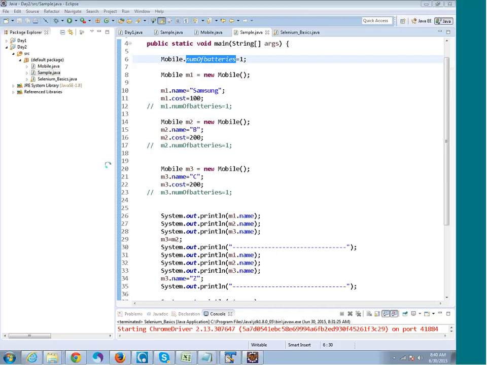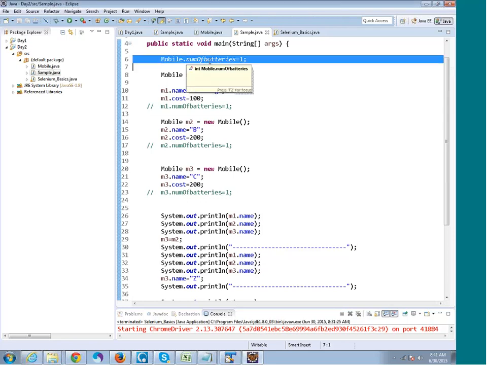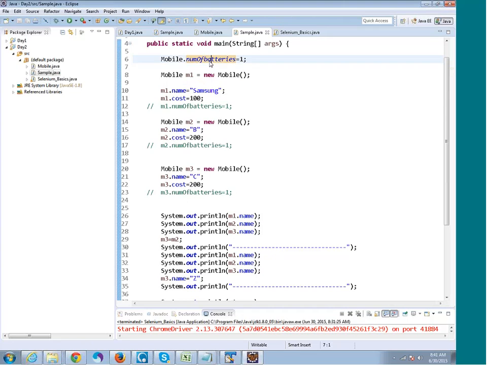The question being asked is, can a class also be static? Yes, it can be static, but we don't use it in Selenium. How can we decide whether a variable or function should be static or non-static? That's what I told you: if something is common for all the objects, you can make it static. In Selenium, you will not have the need to do that, but you should know the concept because it can be asked in interviews.